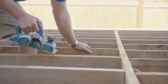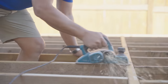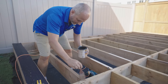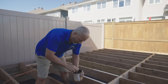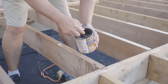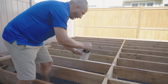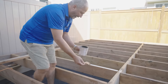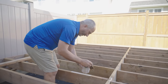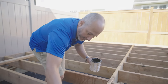Now this only takes a minute, but it's the difference between a great job and an okay job. We're painting for effect here, not for presentation. Stir the bottom as you work — make sure you're getting all that goodness in there. There's no such thing as putting on too much of the stuff. This little jar here will probably cut the ends of three to four hundred boards. So you're not going to run out. You want to put it nice and liberal on there and let the wood soak it all up.